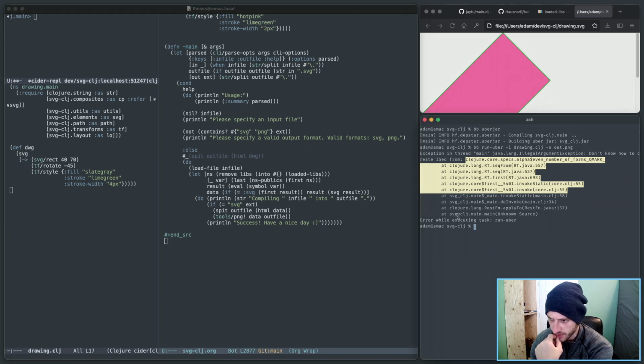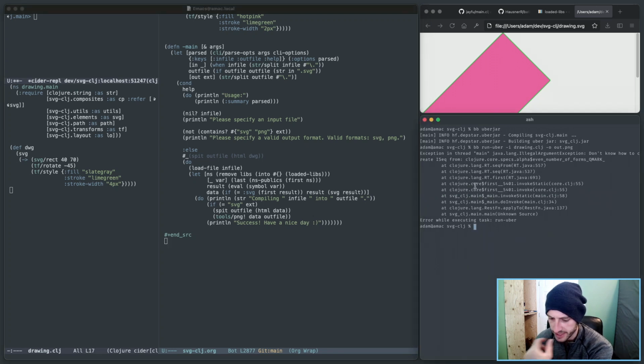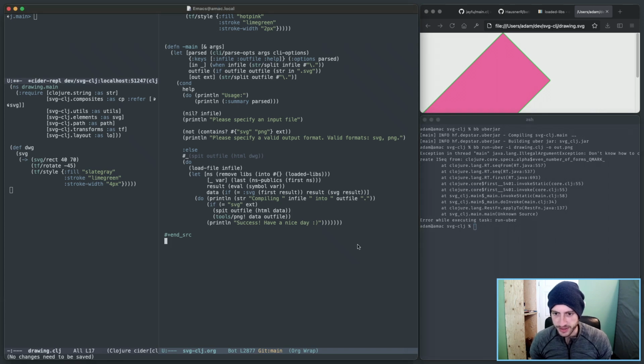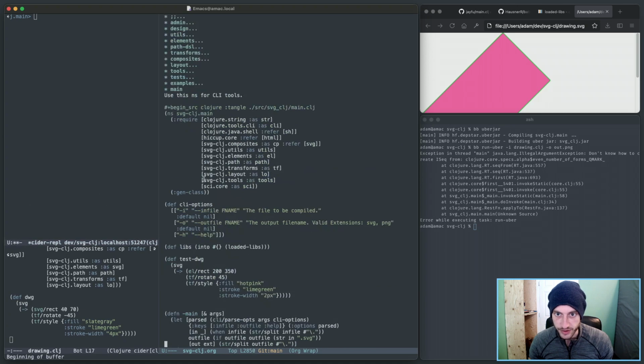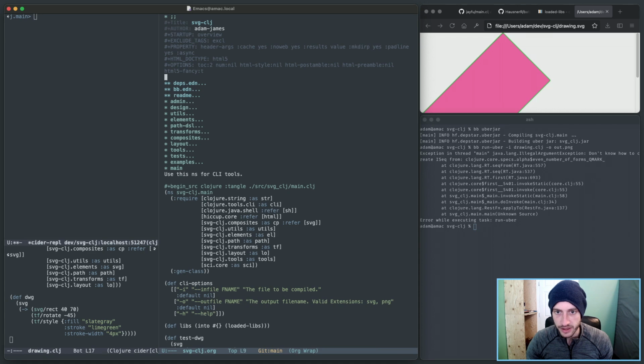Yeah, I don't quite know why I'm getting an error here, right? Because it works when I just run it as a main, but it doesn't work when it's in an uberjar. So it's one of the first things I don't understand. I'm sure there are many, but let's have a look.